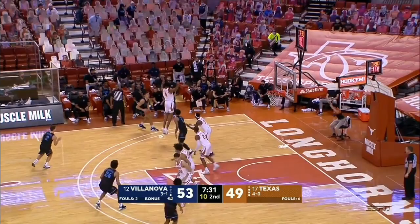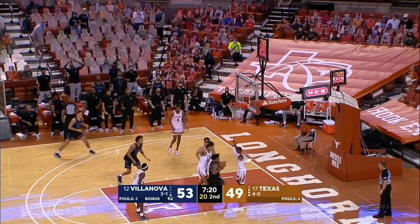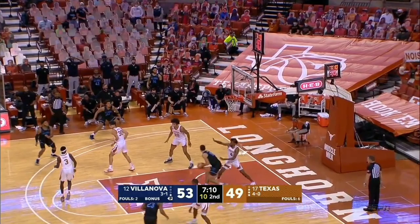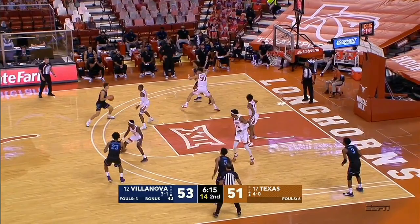They're going to get a pretty good look out of it. Swider can't get it off. Good recovery, but eventually it's a corner three for Swider. Weak side rebound — Samuels rather — with a rebound for Villanova. Great kick out too — didn't force it inside, they didn't have a shot. Too much dribbling and too much length, Greg Brown. That's a pop — they've gotten that a couple times. Good switch out by Brock Cunningham.